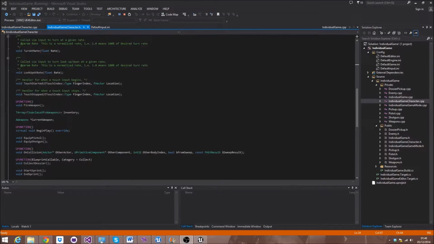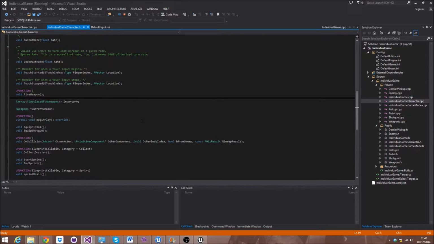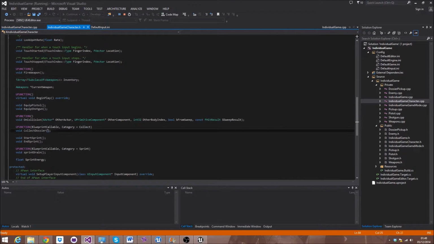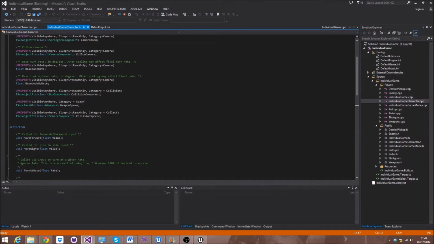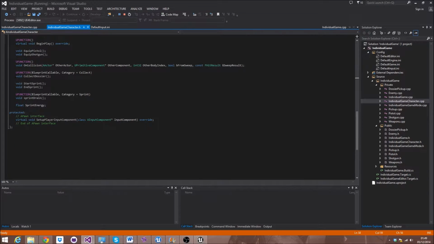And finally, this is my individual game character.h. In this I have many functions, including the collect dossier function, the OnCollision function, the equipping of the guns function, the inventory function, the fire the weapon function, the weapon spawn function, creating collision box components and sphere components, and also the start sprint and end sprint.